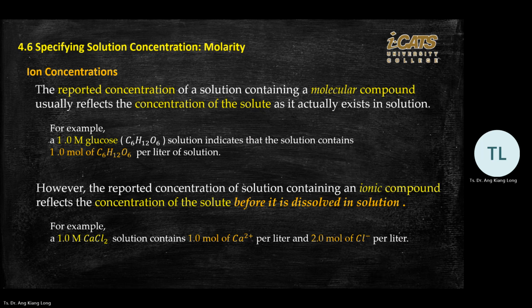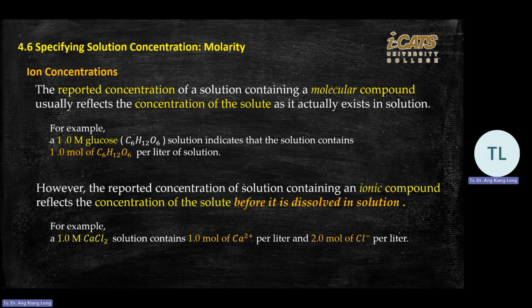Okay. Now in chapter 1, chapter 2, we already answered why Ca is 2 positive, why Cl is 1 negative. We will not repeat that, right? So those newcomers, you need to refer back to the recorded video for the charges by referring to the periodic table. Okay, so this is the definition when we want to find the ionic concentration.